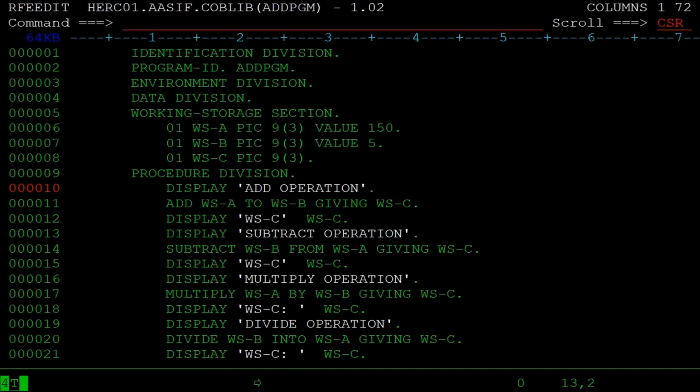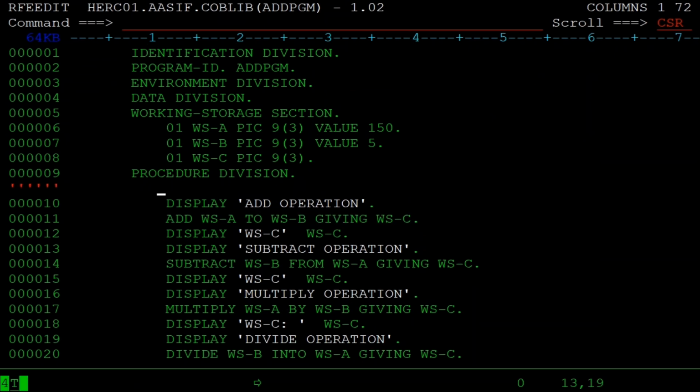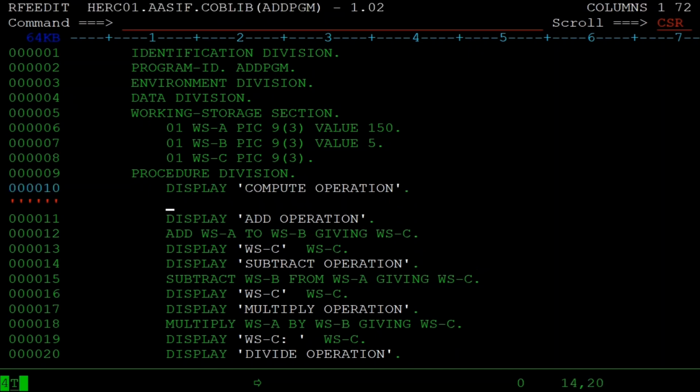So this is one way, by writing COBOL statements. The second way is through compute. So let's write a compute statement. First, we will display compute operation. Then write compute. Compute is a COBOL verb.